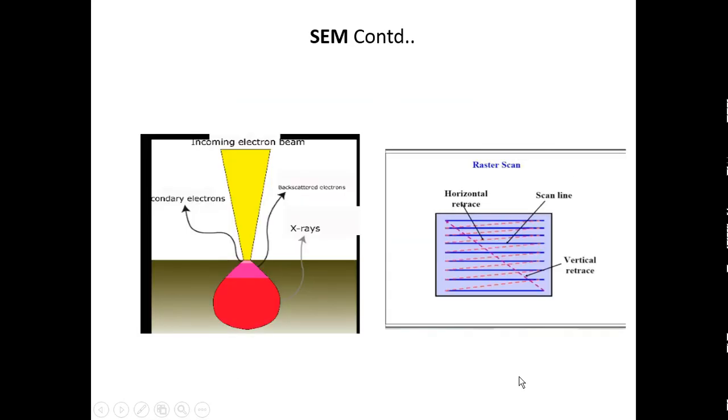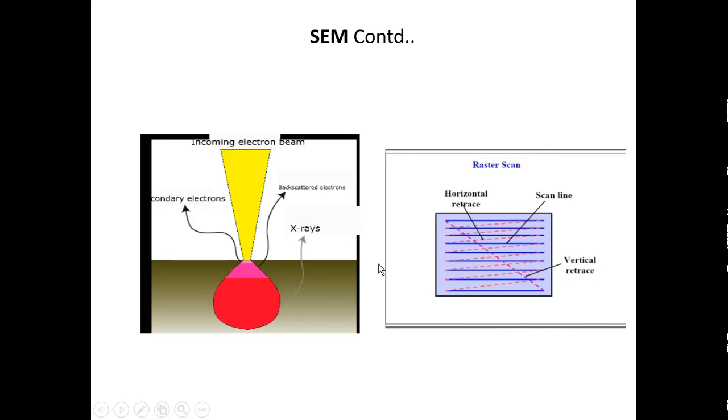Okay. Now, these are some of the views I have made in order to see it very clearly. Whenever this is the specimen surface, and these electron beams are impinging or falling over the surface, there will be secondary electrons due to the very high energy electrons which fall upon the surface. So there may be emission of secondary electrons. There may be backscattered electrons formed. There may be X-rays formed. So there are different kinds of interactions which take place over the surface.